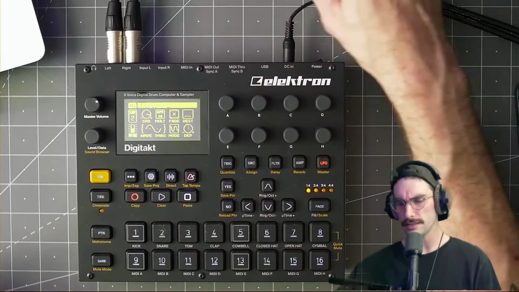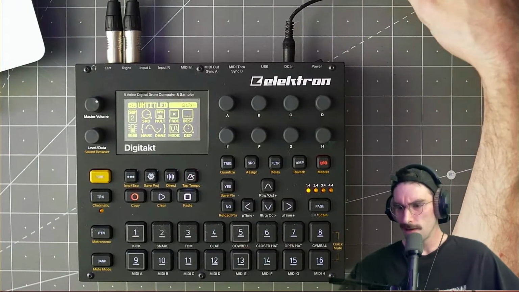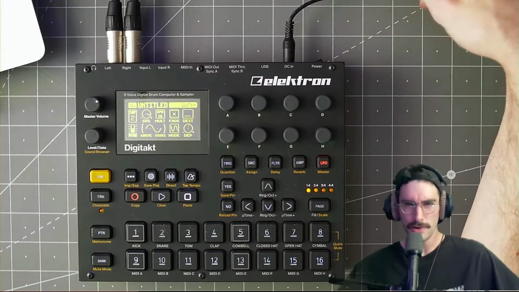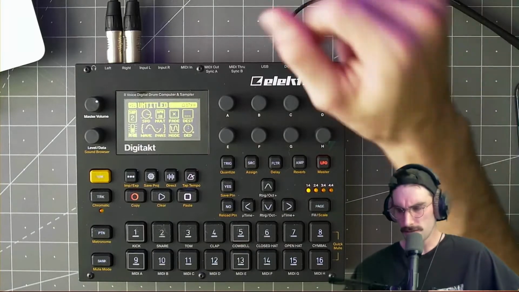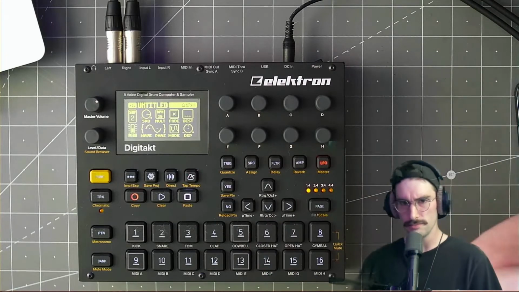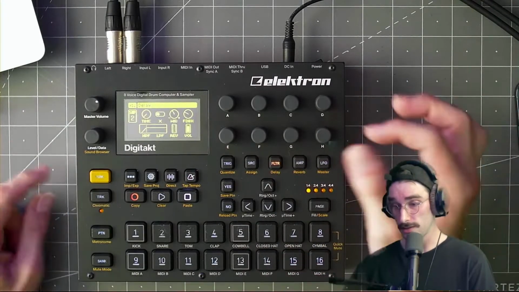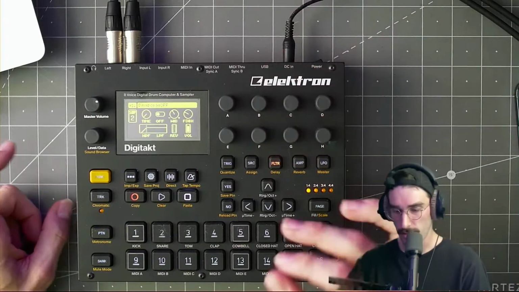Everybody kind of hates on the Digitakt for having dual mono output, but the reverb is stereo, and you can pan stuff all over the place. And the delay is stereo too, so you put this thing on ping pong mode, and it's just fun on a bun here.